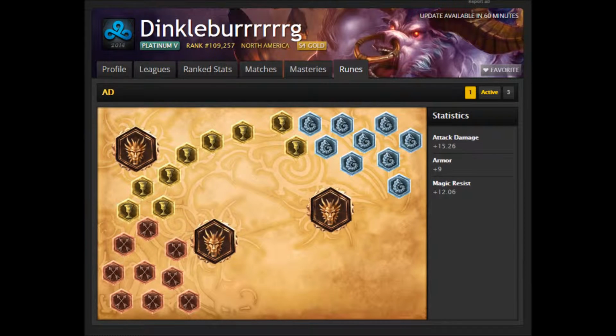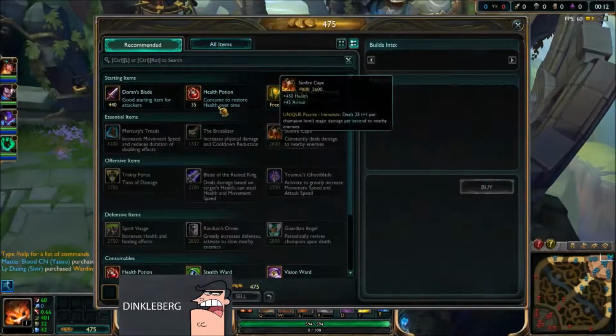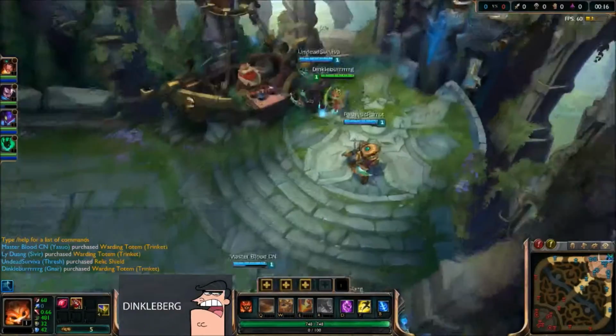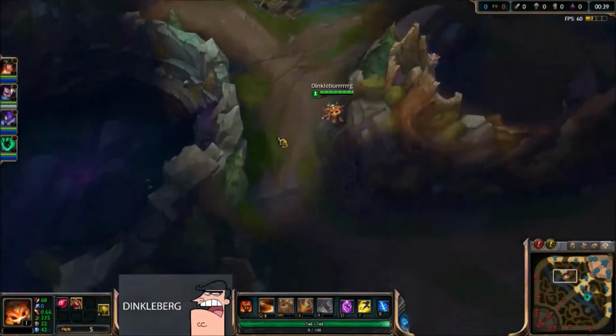Alright, got a little Gnar Riven action going on the top lane for this video. Just a quick look at my runes and masteries. Pretty basic stuff from Fight AD, Quince for the runes, and masteries is your standard 21-9 for an aggressive AD champion. Alright, let's get right into it.